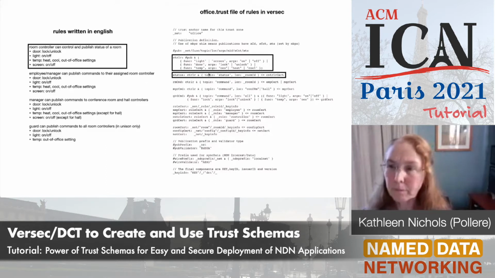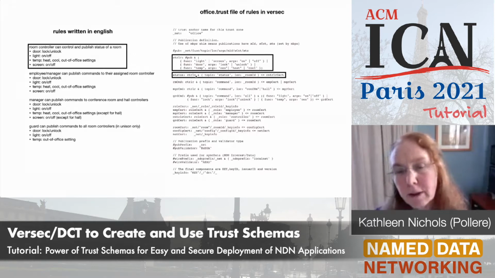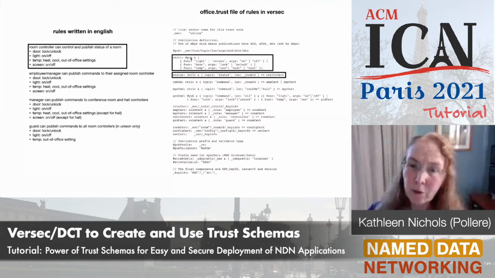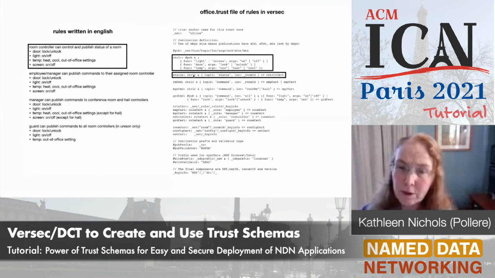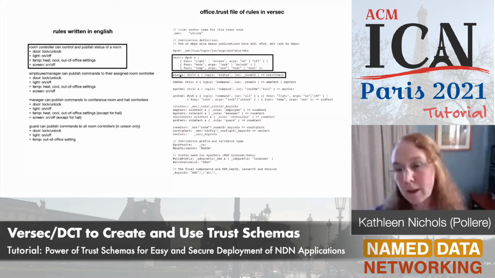The only thing I would ask is, status is you basically declare a new variable that will be used later? No, status is another form of publication. That's another specific publication. So a status publication takes everything in the controller and further restricts the topic to be status and the location to being the room ID that's in your signing chain. Oh, and it has to be signed by a controller, sir.